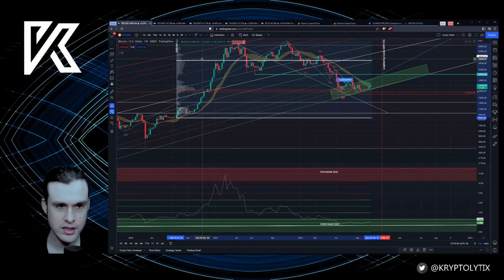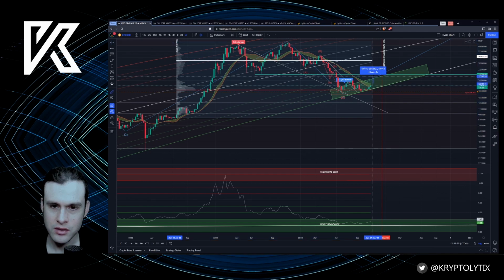Essentially, these lines here are the value area high and value area low, which is where the main volume was within this range, measured from the volume profile. But we could get up to, who knows? I don't think we will push past here necessarily, but at least from here to where we could go, that's 30%. It's still pretty nice from where we are right now.